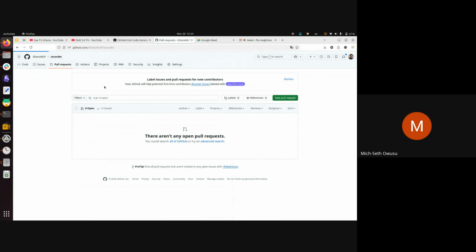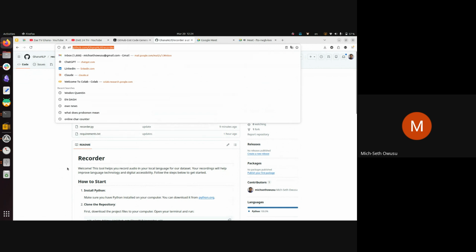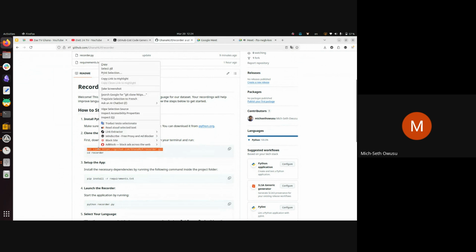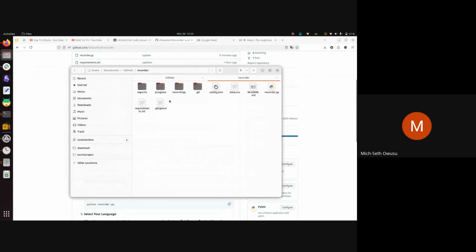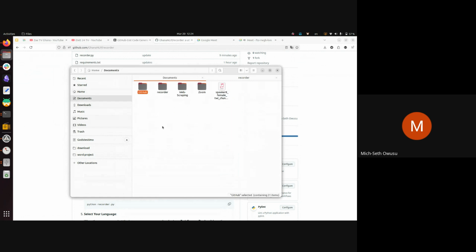So the first thing you need to do is to clone this on your computer. It should work on Windows, Mac, and Ubuntu. I am running on Ubuntu, Linux. So let me know how it goes for those of you on Mac and on Windows, but I think it should work fine.